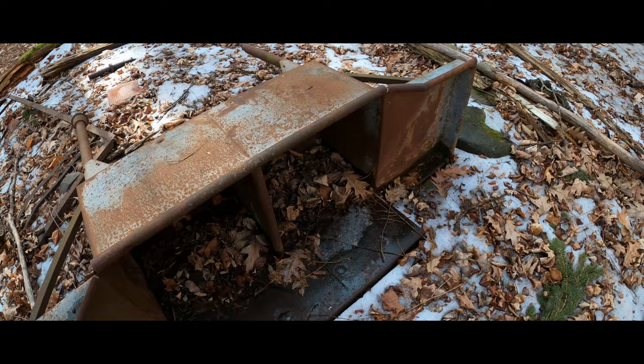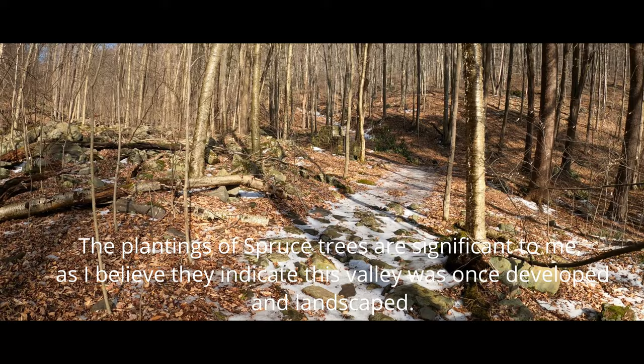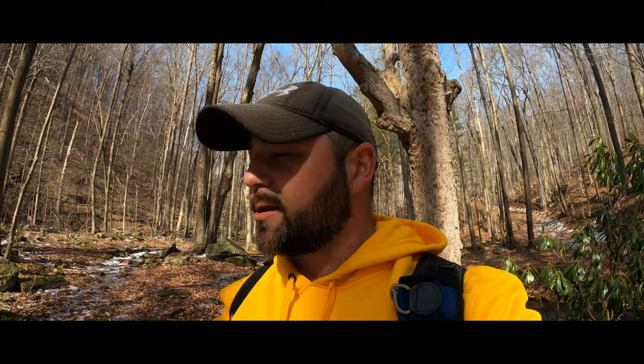I'm starting to think that there may be something more to this theory of this place being some type of resort, because there's structures all over the place. Here's another stone structure here that looks like a base of a chimney, perhaps. I don't know, we'll have to get a better look at it. But that building is hardly the only one. Now the trail has taken us to this second chimney, and then it looks like it crosses the creek again and goes up the hillside.